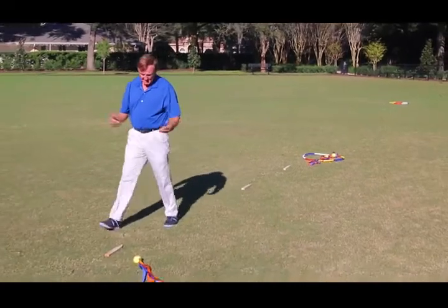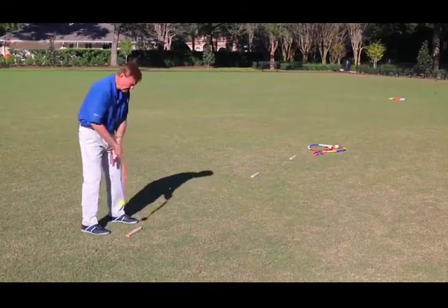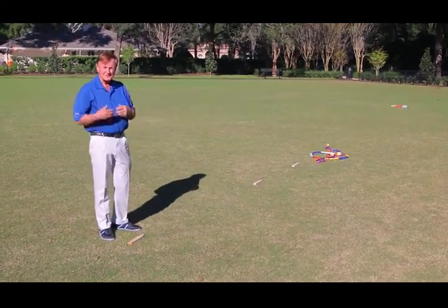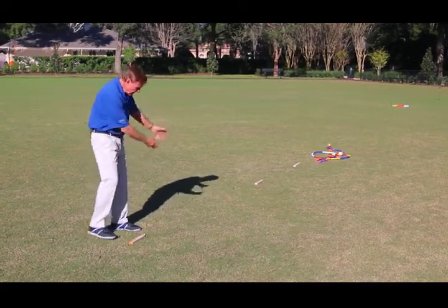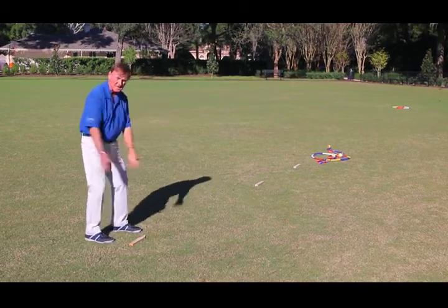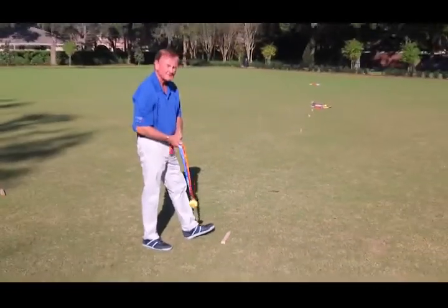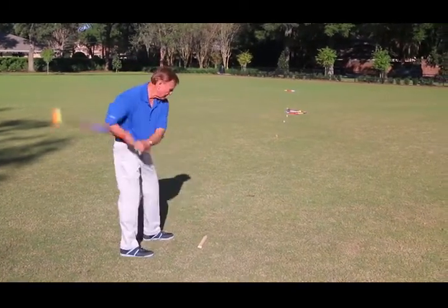Now we go back for the medium shot or the pitch. The great thing is you're teaching the skills needed to go out and play. For the longer one, swing the ball with the arms and throw it all the way out. The essence is you're getting the skills, seeing how they're integrated into the game, and developing awareness of distance and direction. You're seeing it, feeling it, and swinging it — and this carries through to first touch golf, transition golf, and all the way to real golf.